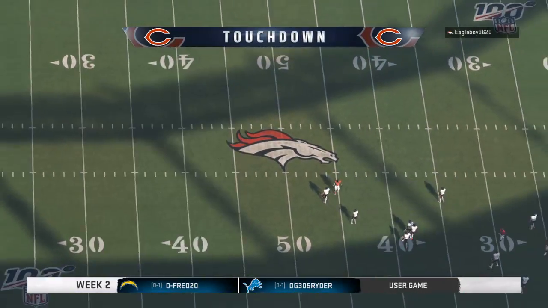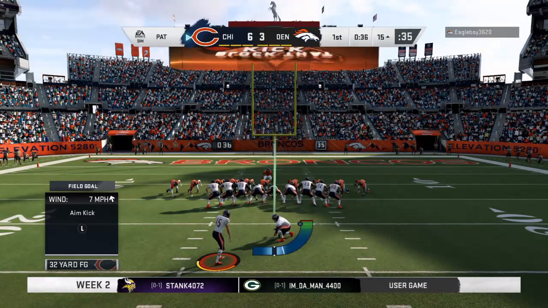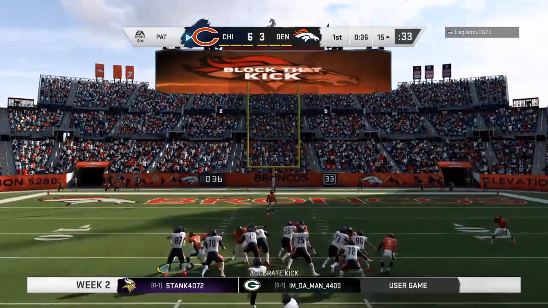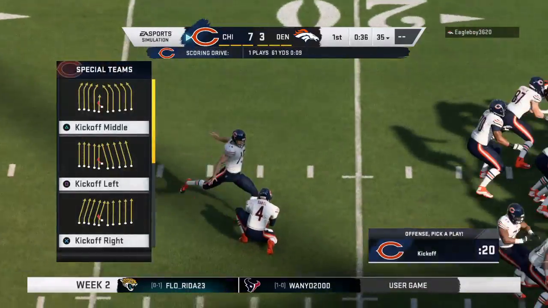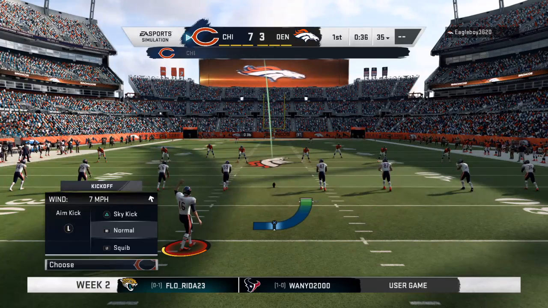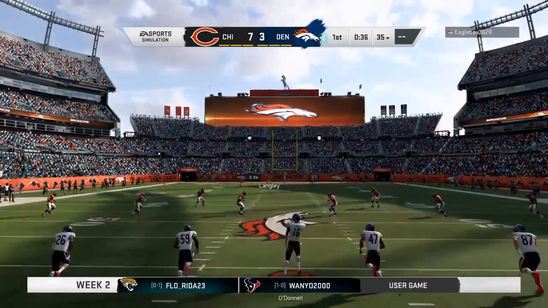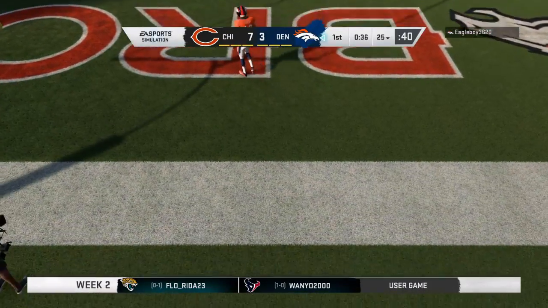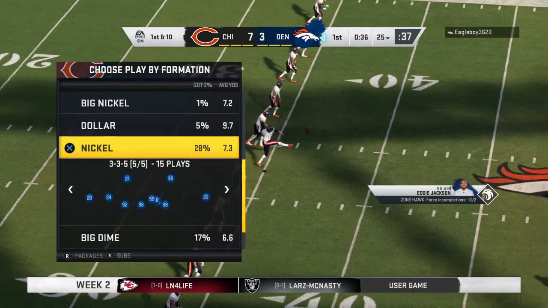Touchdown, Chicago. Alvin Kamara, his second touchdown on the season. And the Bears have taken the lead. No problem there on the extra point, and that makes it a 7-3 lead. Set now to kick this one away, and off it goes. And this will not be returnable. It's out of the back of the end zone for a touchback.